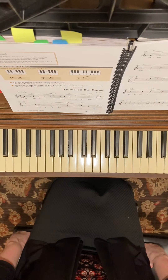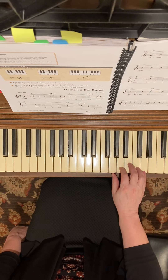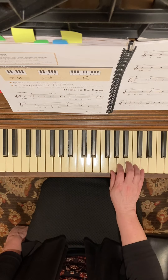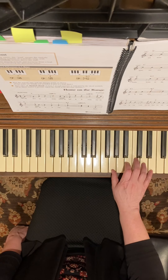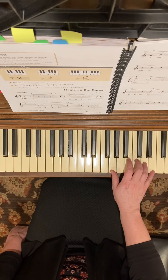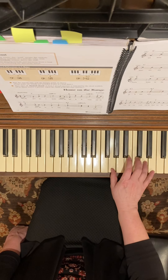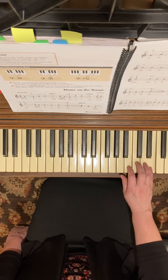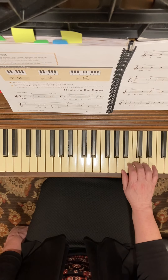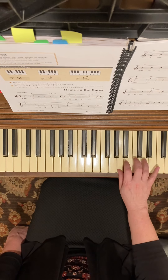Let's learn this melody first. We're going to start on G, and we're getting a little more stretchy — we're not sticking with just the five-finger scale anymore. Put your third finger on C because you're going to need that. We have two Gs, and this is count three. Two Gs, then C, D, hold. Then your thumb is on A, which is good, and we come down to this A but then have to stretch up even higher to this F.